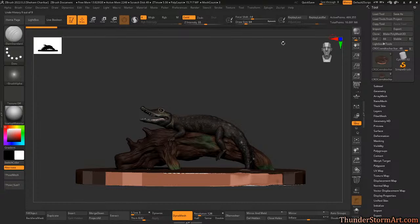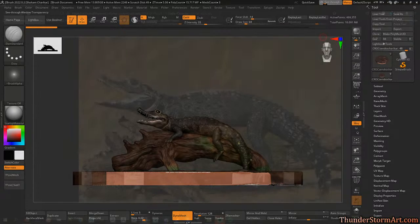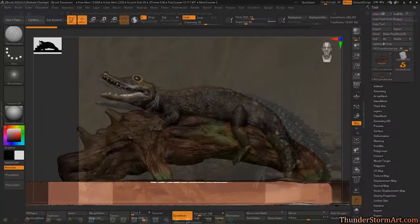So let's take a look right here. And again, this is how easy it is. It's as easy as see-through mode. All you gotta do is trace it. It's easy for you.